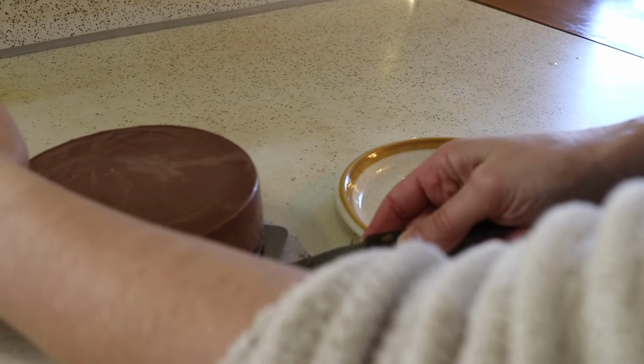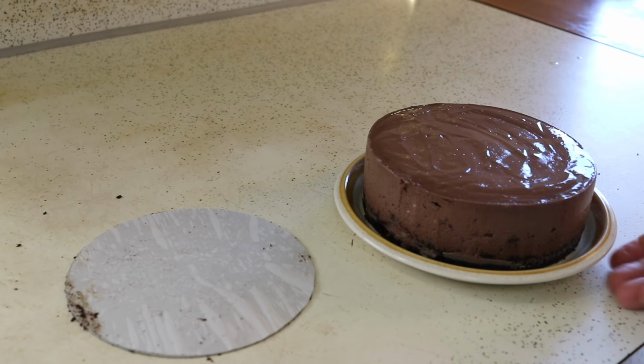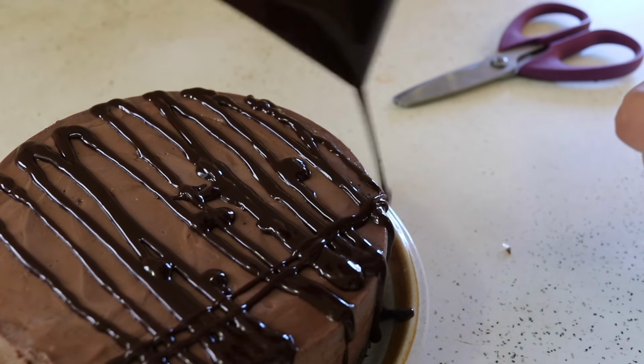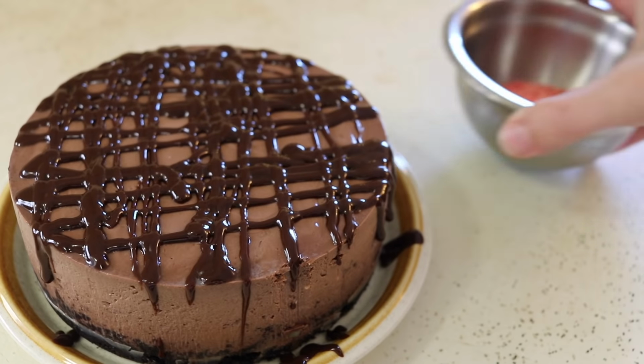Thankfully, it was totally fine and there was no damage. Just try not to do that when you are removing your cheesecake from the pan. I put my ganache topping in a little Ziploc bag and snipped off the corner to try to make some pretty drizzling, but you could just use a spoon or spread it in a single layer over the top.